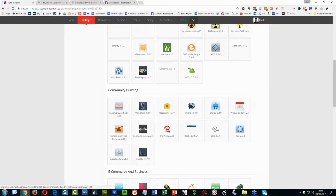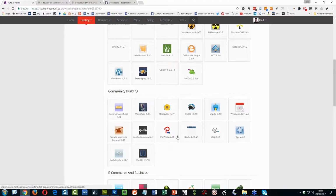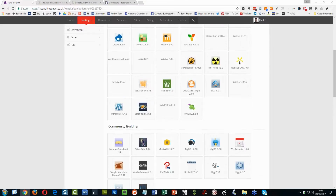And when you see how easy it is to install WordPress, they are as easy to install as WordPress is going to be. And I think many people don't understand this. They don't understand that if you get hosting with a cPanel, a control panel, which is what we're looking at the moment, it's really easy to install all of these things on your own. Now in this case, we're going to go for WordPress. So just let me get my highlighter pen out here so that you can see WordPress just there. That's what I'm going to be installing this evening.